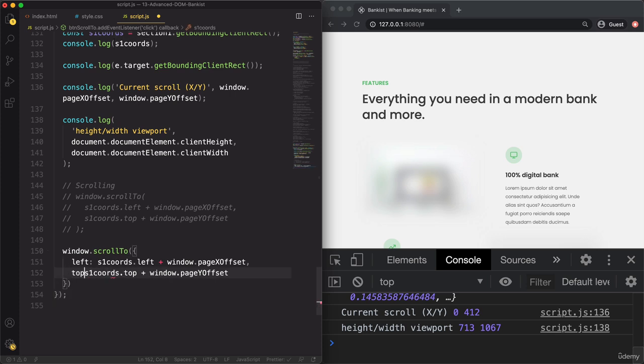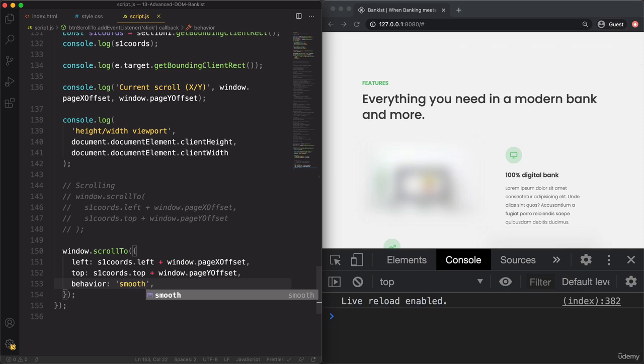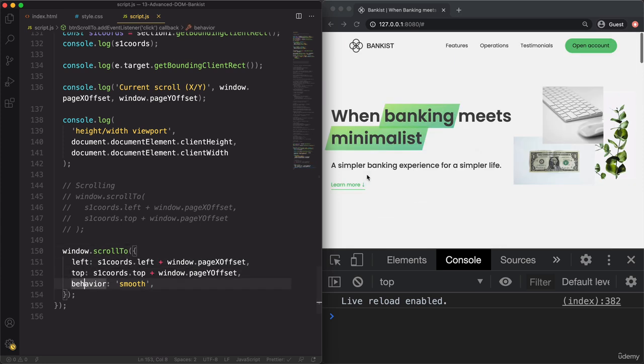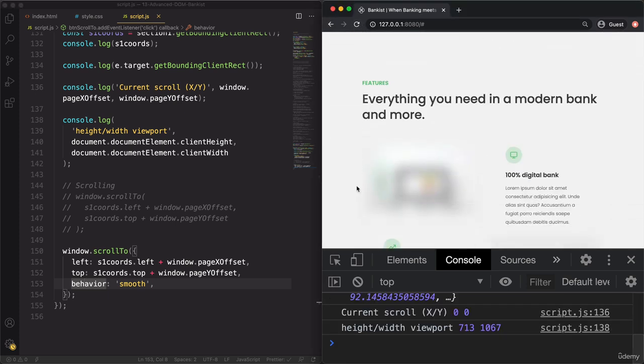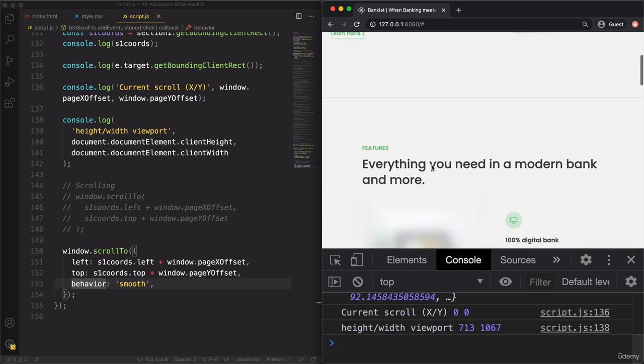And so this is actually called top. And then we also have a property called behavior. And so here we can now specify smooth. All right. So to implement smooth scrolling like this, we need to specify an object with the left, top, and behavior properties. So let's try it out. And it works. Great. So that is a lot better, isn't it?